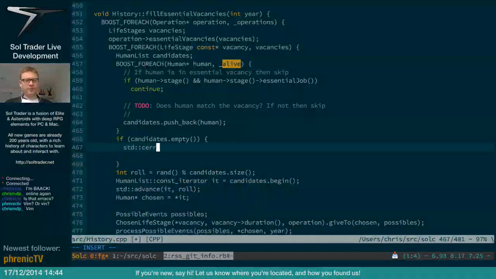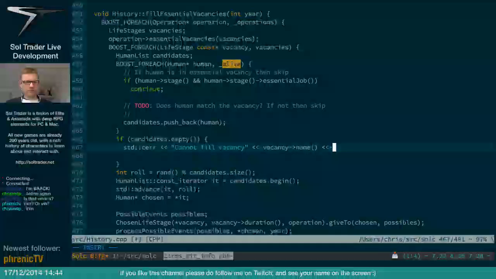If we get to the point where we try to fill an essential vacancy, then we're going to have to report and quit, because I want to know about that.